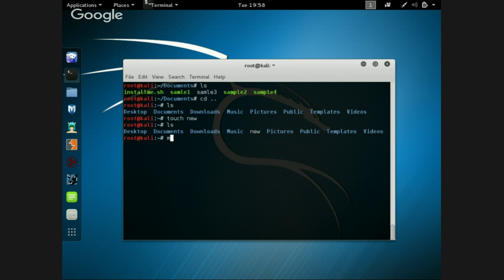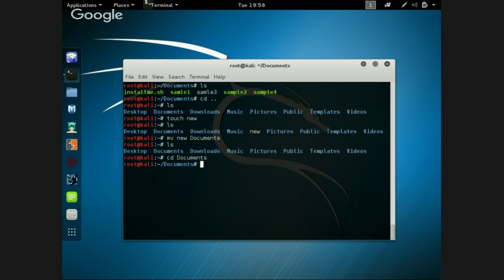I'm going to mv new documents. And so new is no longer there, but if I go to documents, new is there. So with the move command, it's just mv, file name, file destination. So that is all that is.